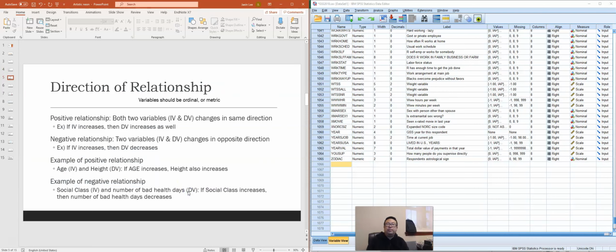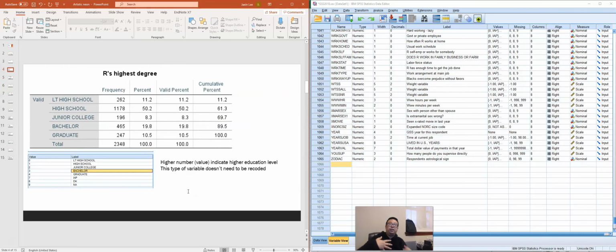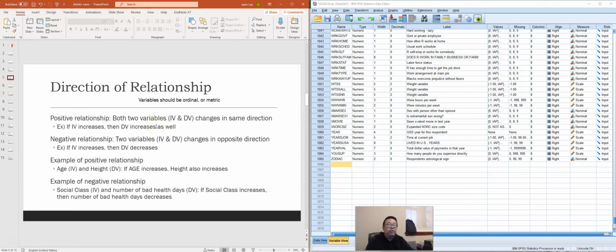However, some variables have negative coding or reverse coding, such as the higher values are coded as some lower level of education. It means that an increase in this variable will mean a lower level of education. So as you can see in this single sentence, there are fluctuations of your interpretation. As you say, the increase in the education variable will mean the decrease of the education level. So we don't need to have this kind of trick in the variable. That's why we have the reverse coding issue.